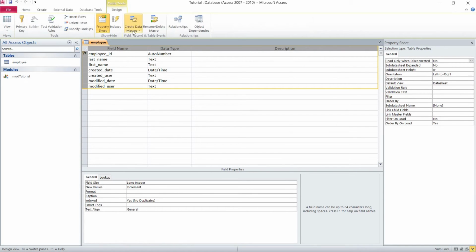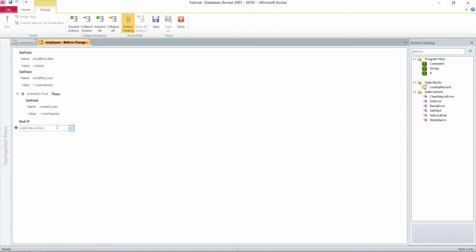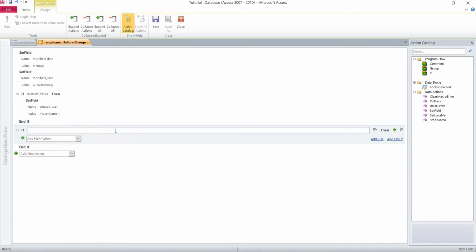So to do that, we will go to our data macro, and we will go to another if statement. Now in this case, we want to see if the particular created user or created date is being modified or updated. So we will say if updated, and we will pass the name of the field. So we'll say created date equals true.